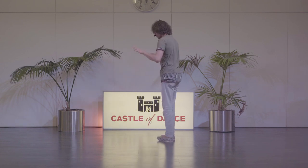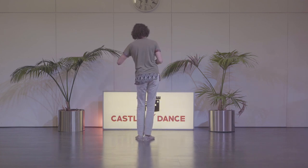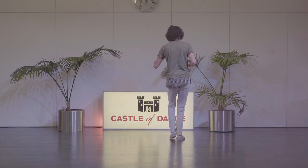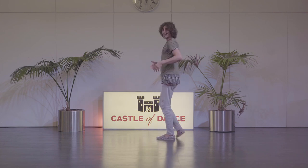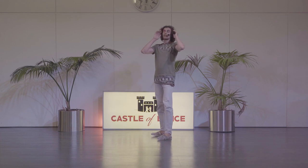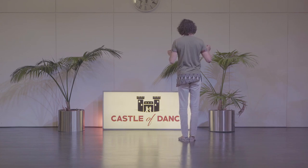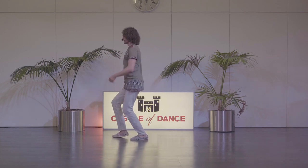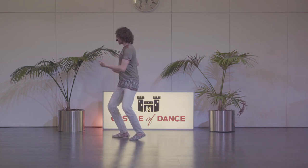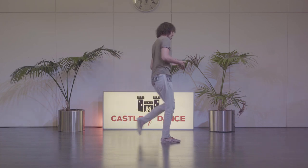Few notes before we wrap this up. When we are going to the side from the beginning, here shuffle, allow yourself, like I said, to really emphasize the hips when you switch the feet, because this is for the video, okay? If you're dancing in the clubs, of course, you don't have to do it so much, but now for the video, we want to make things a bit bigger than normally. Here also, relax, just like your shoulders, allow everything to move, knees, everything is down, move your butt.